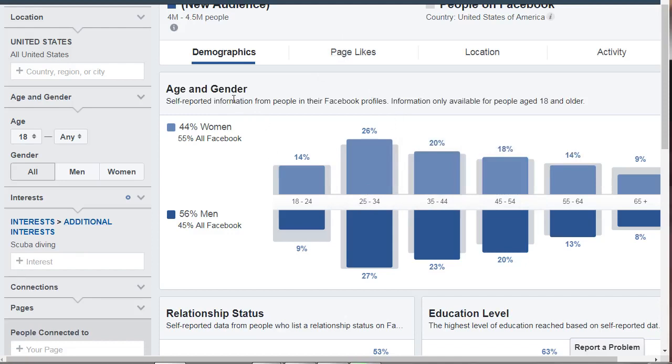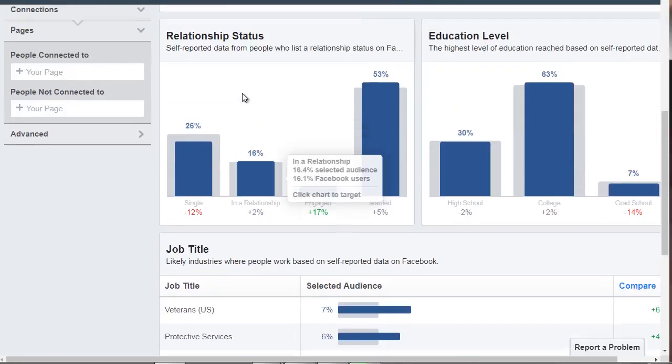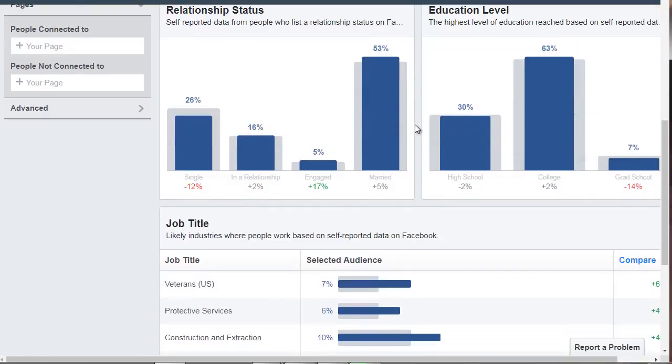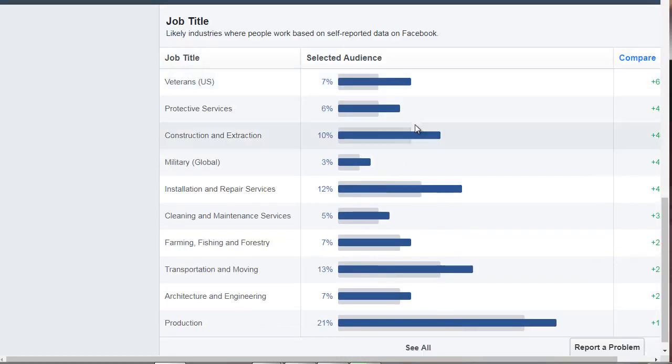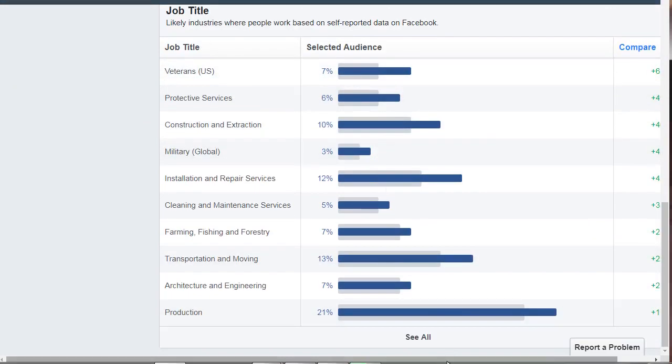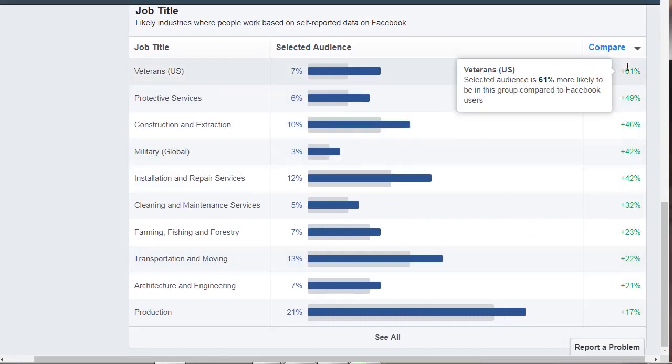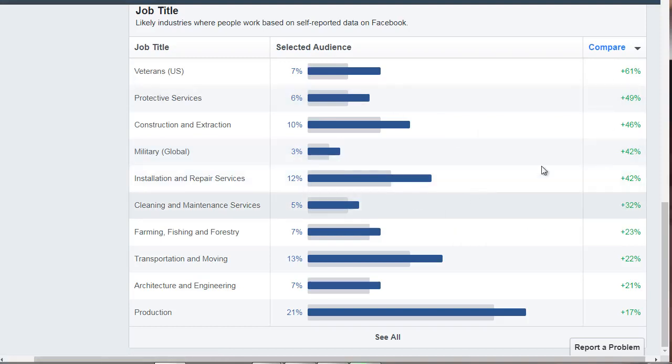Now, if we scroll down a bit, we can see that the majority of these people that are interested in scuba diving are married, and they have at least a college education level. So this is a well-educated group. We can see the job title. If I scroll to the right here, this is important because it tells you which one of these are increasing rapidly.